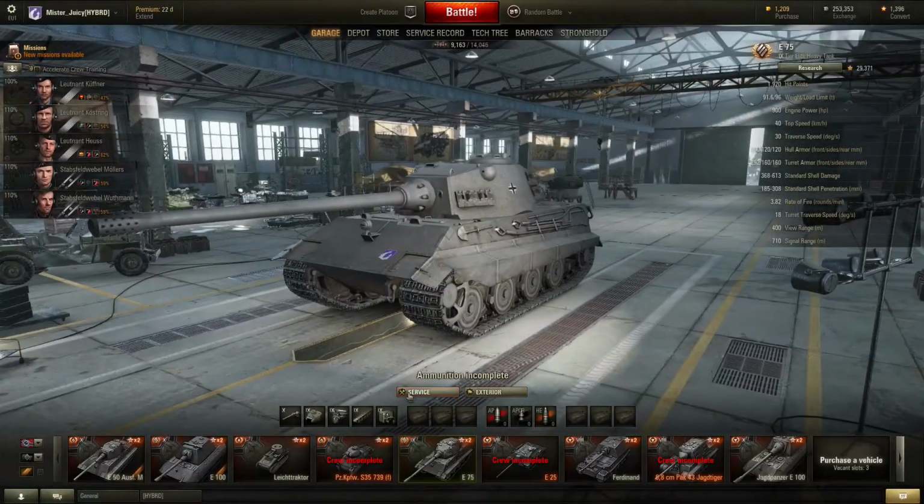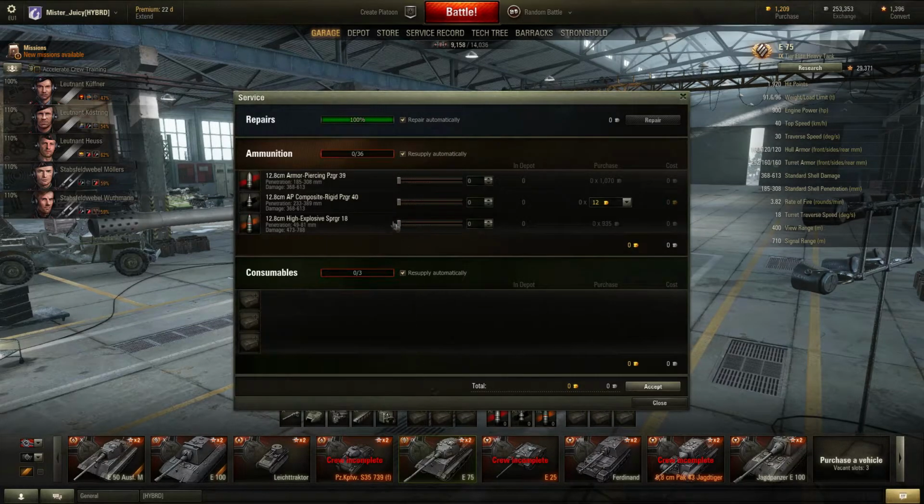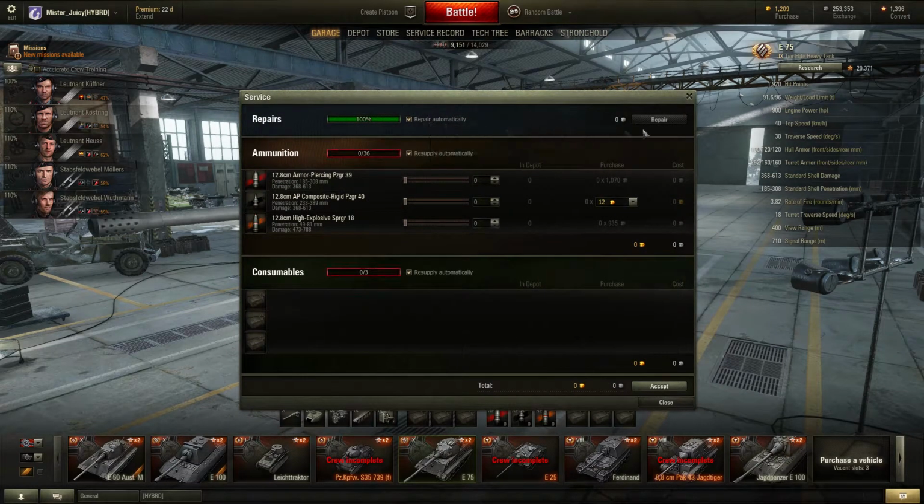So also, to load your ammunition and your consumables, you can click the service button here. You've got your repairs up here, so if you get damaged in a battle, you can click the repair button, or you can have it automatically, so as soon as it comes out it will repair itself. This will cost you credits. And then you've got your ammunition. You can select how many shells you want of each type, and change the premium ammo from gold to credits, or from credits to gold, depending on which you want to use.